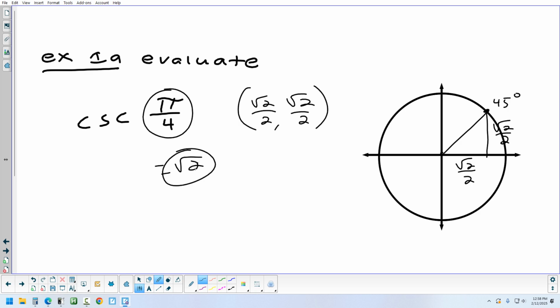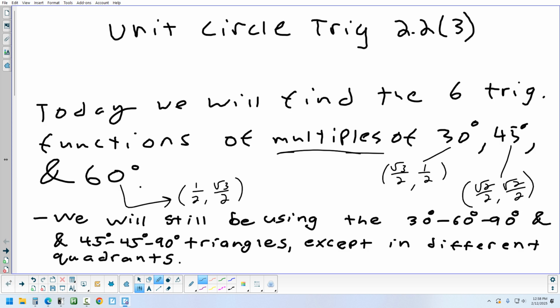The 30, 60, 90, what was the coordinate for 30, 60, 90 once again? So we're going to go through them, but those are your two coordinates for the 30 and the 60. Well, I know the 45, 45, 90 is the square root of 2 over 2, right? And the other ones are 1/2 and the square root of 3 over 2, but they're flipped for whichever one they are. Never mind, thank you.